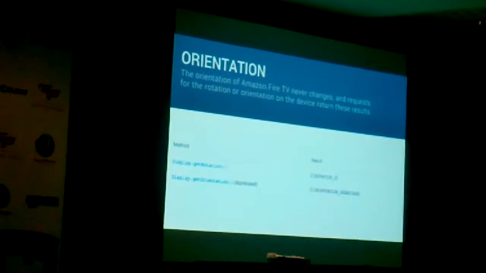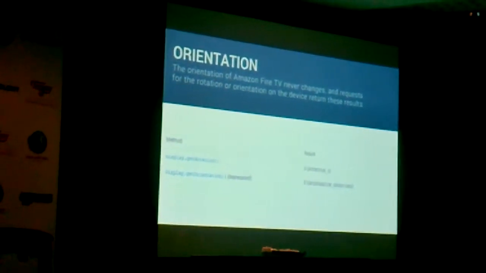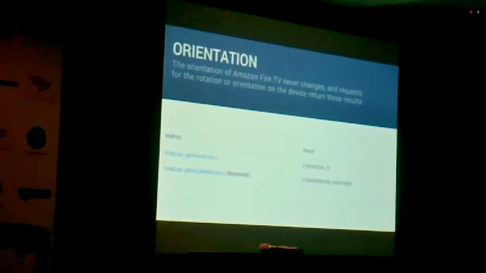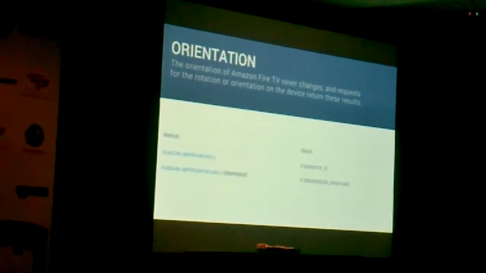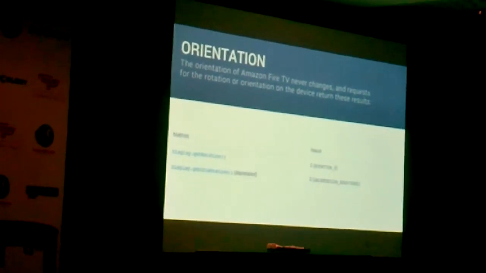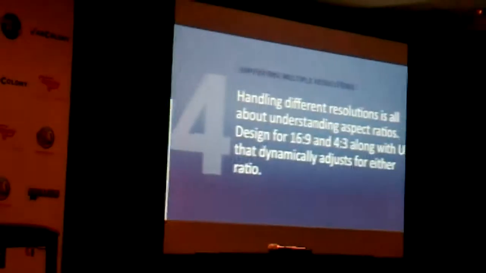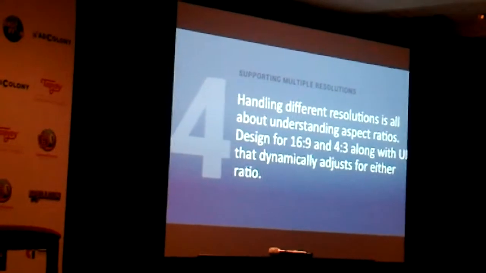If you're looking at orientation, you don't have to worry about that at all at Fire TV. We're going to return false for both get rotation and get orientation. No customer is going to come up and turn their TV on their side, although that might be fun to watch, right? So we put false for all of those, and you don't have to worry about any of those code changes in your own app. So basically 1080p, we're going to dynamically adjust for you.